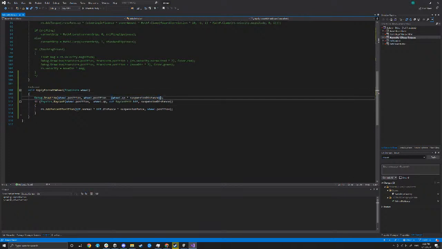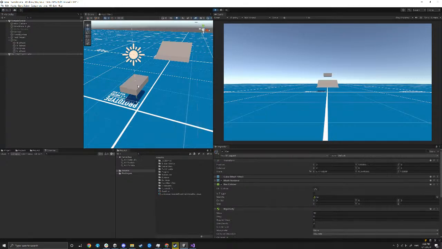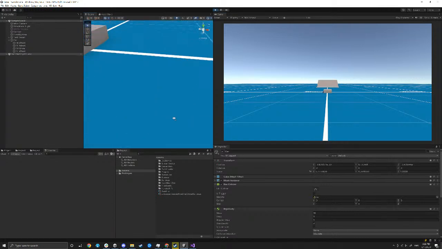And let's draw that as green. So we should have 4 green lines drawing down when we play. The car will do something. Cool, that's something.